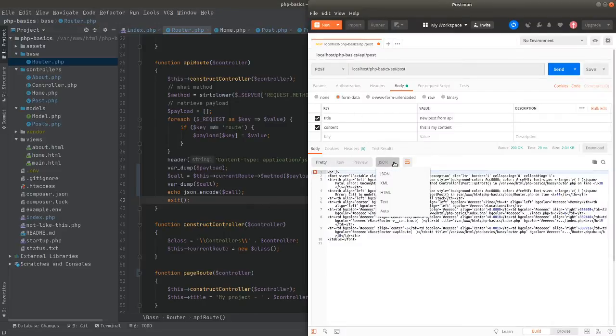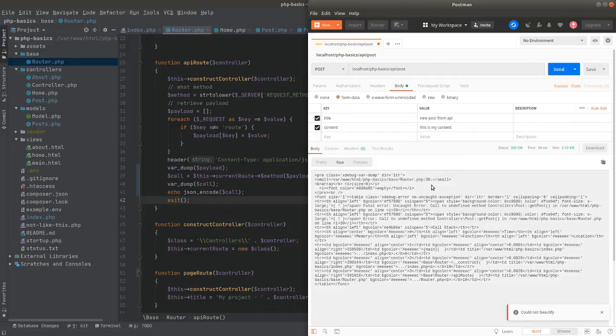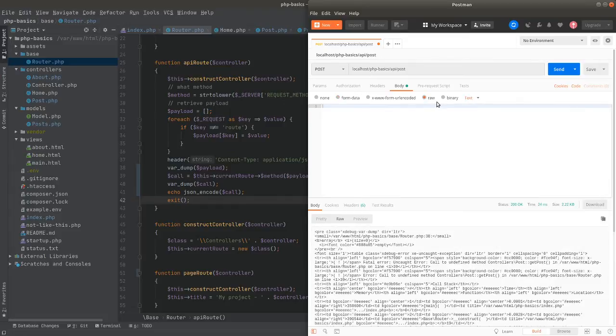And then here I hope that I can somehow make this a raw response so we can at least, could not beautify, yeah, that's fine. So let's check out what that is doing. Okay, so the first thing is empty. So the payload doesn't work like that. I'm not surprised at all. That could already be our issue. So this form data is not going to work for us at all.